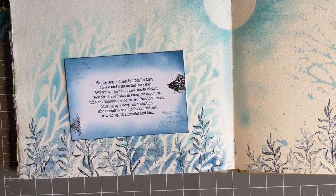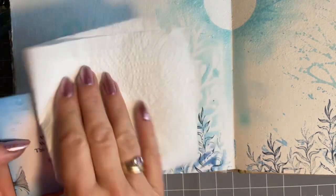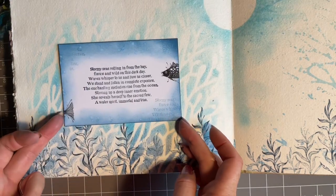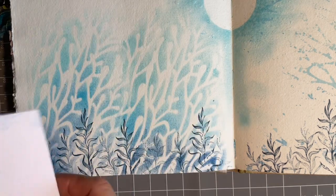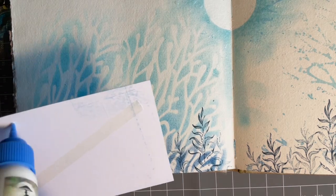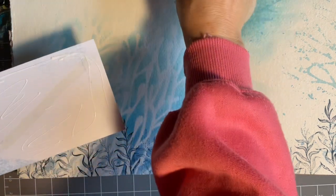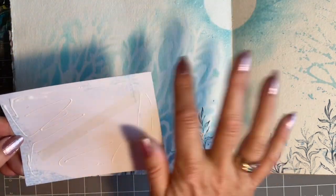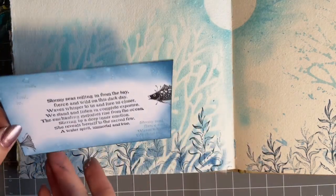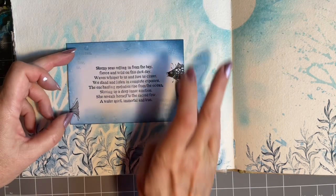Now I'm just gonna pat that, it's not quite dry. Again, at home I would leave it, let it dry naturally, pop off and make myself another coffee. But I think that's lovely there. And we'll get some of our bippity boppity glue. I've been practicing, can you tell? And again, as always, with my finger, I'm just going to bring that glue to the edge, just so it all sticks down. It dries clear, so don't worry. And I think we'll pop that there.